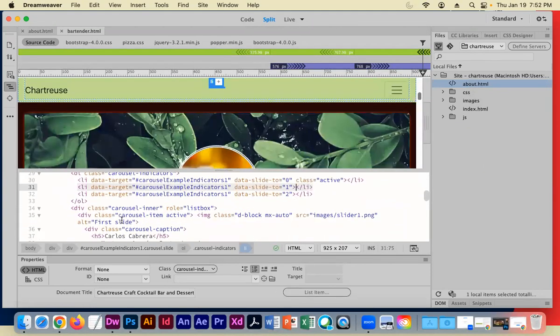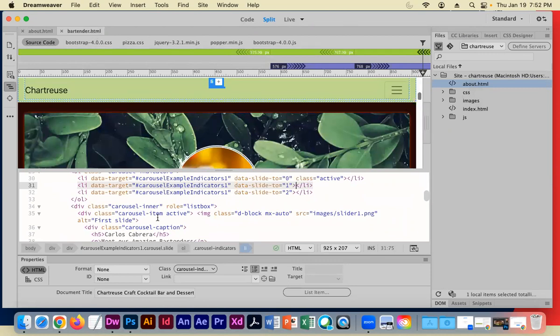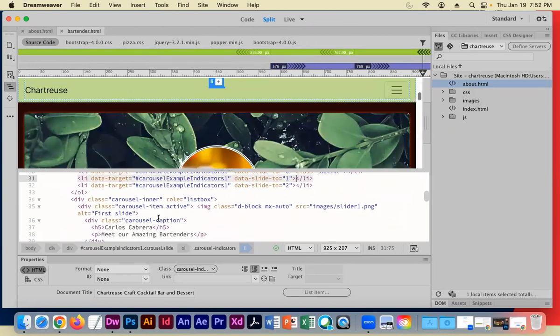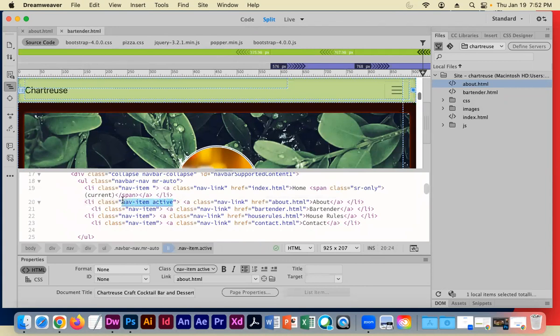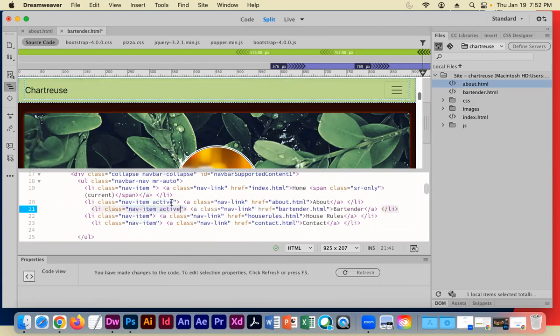And so now I have bartender open. I'm going to go to my navigation and I'm going to copy the active, nav item active, copy that. I'm going to paste it in the bartender. And I'm going to remove active from about.